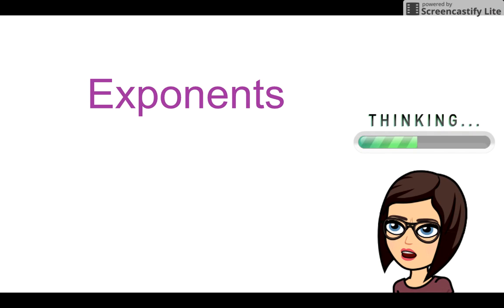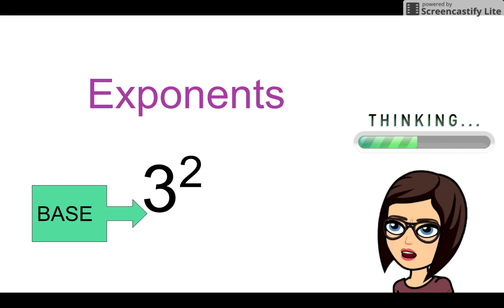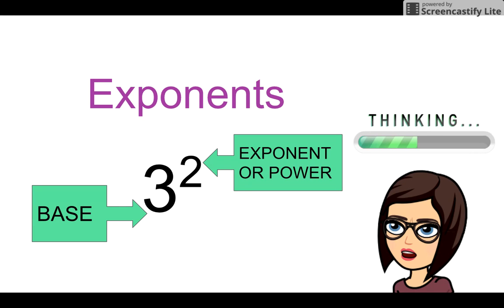What are exponents? I'm not exactly sure, but they look like this. Well, the big number is called the base, and the small number is called the exponent or the power. In this case, I would say 3 to the second power, or 3 squared, because anytime I see a 2, I can also say squared. It's like finding area. I take the length times the width, and if I had a square, that number would be the same. So let's imagine that I had a square with sides of 3. I would take 3 times 3 to find its area, or 3 squared.